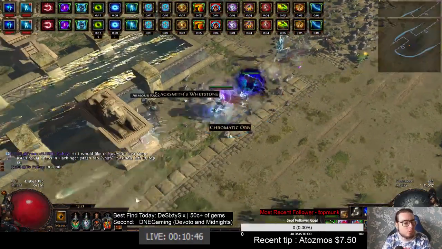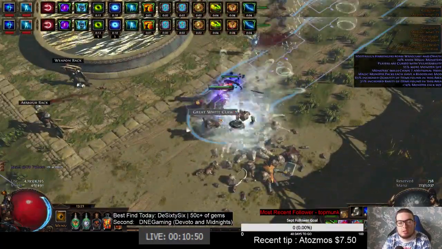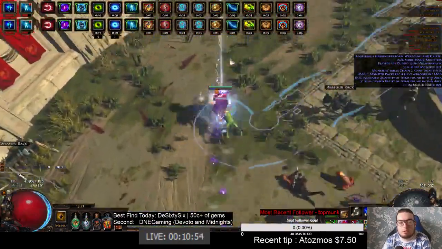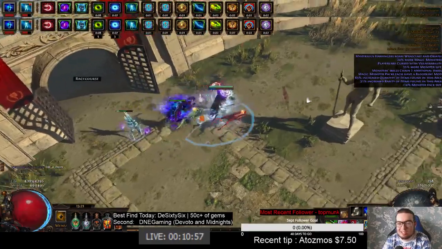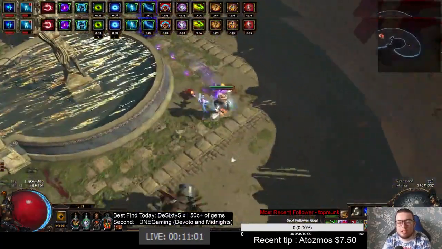But yeah, this is what the build does. You sprint along, you can blast monsters, press all your pots, Vaal Power Siphon. It looks cool. Don't know if it's the most efficient. Certainly is way too expensive for what it does currently, but hopefully it scales.